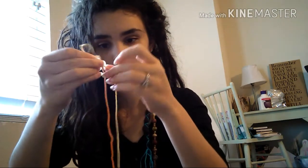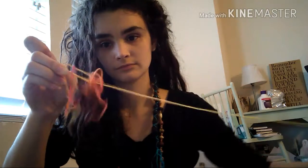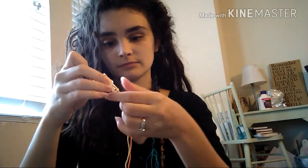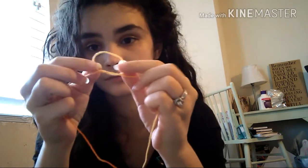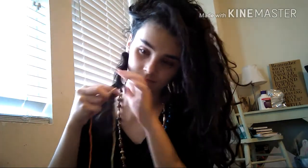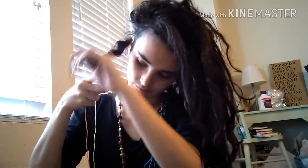You're going to start off the same way as I showed you the first time. You're just going to tie a loop so that you can fit it around your dreadlock easily. Make sure the ends are even so that when you end the wrap, the ends will be even. Same thing as before, we're just going to find a dreadlock and slip it through the ring we made. It's totally fine if it loosens while you're doing it. This is only to make sure that the string is even and it simplifies tying it onto your dreadlock.